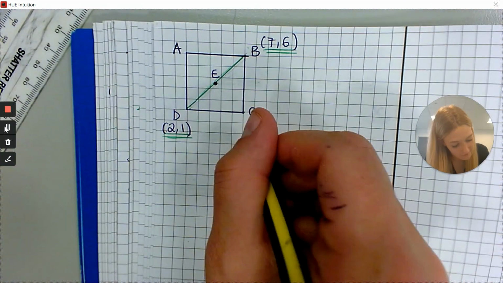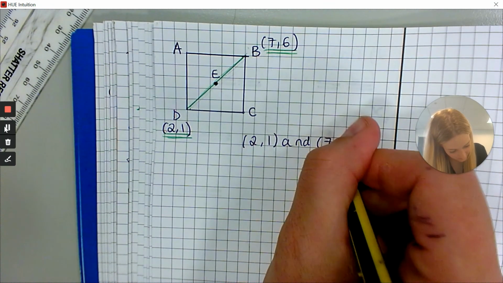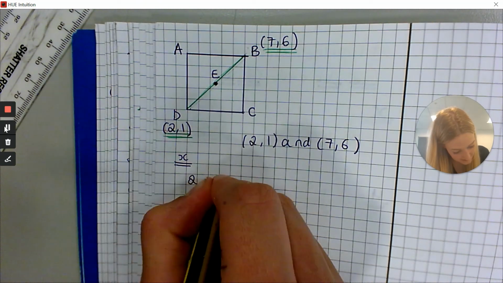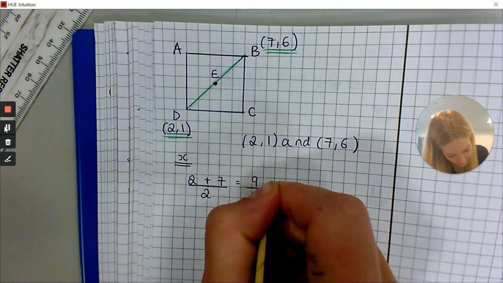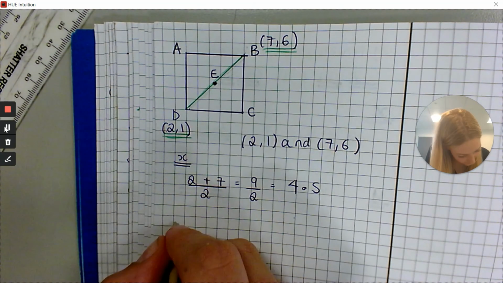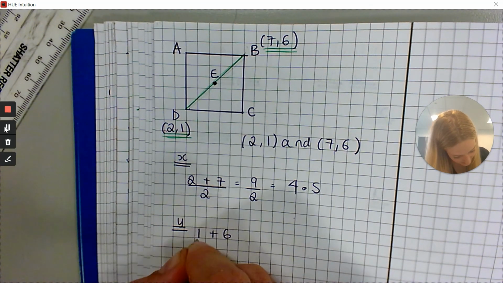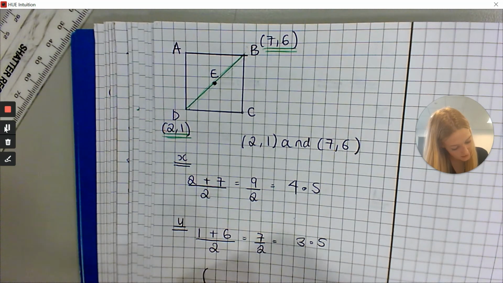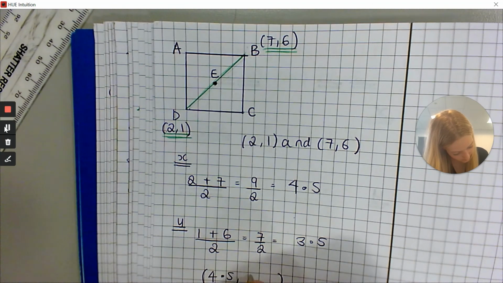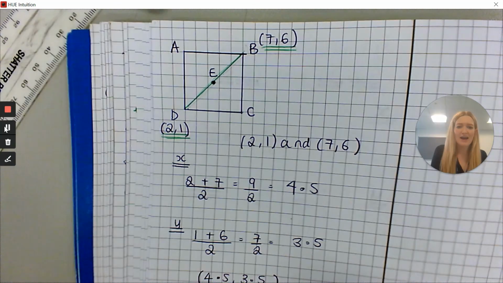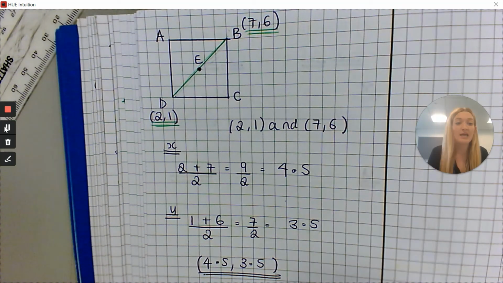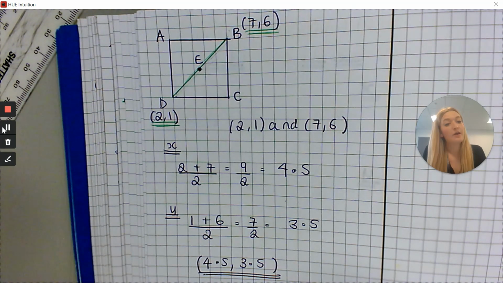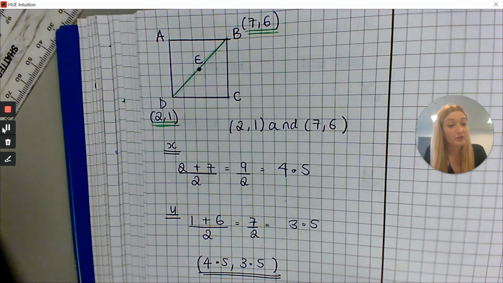Good, so you should have been finding the midpoint of (2, 1) and (7, 6). You should have focused on your x coordinate first, ticking it as you go along with me, giving yourselves 2 plus 7 over 2, 9 over 2, 4.5 for your x value. And for y, you should have 1 plus 6 divided by 2, which is 7 divided by 2, which is 3.5, giving yourself the coordinate (4.5, 3.5). Did you get that correct? Really well done if you did. If not, take the time to pause it now, maybe rewind and watch some previous examples and check your workings there for me. Beautiful. And we're going to move over now to the visualizer for you to try one yourself.